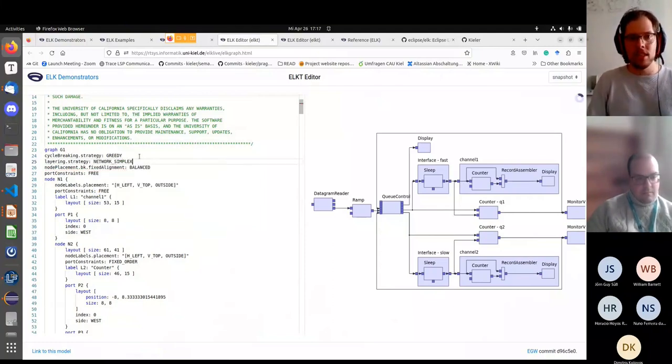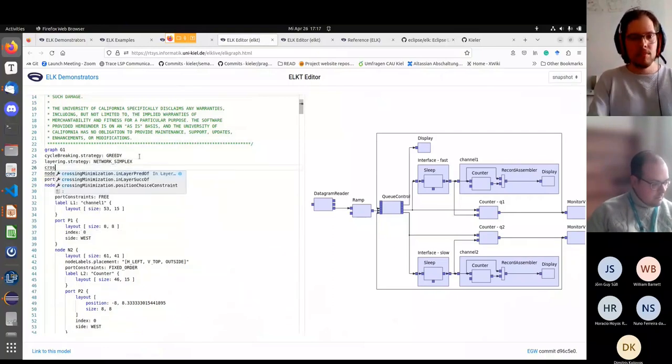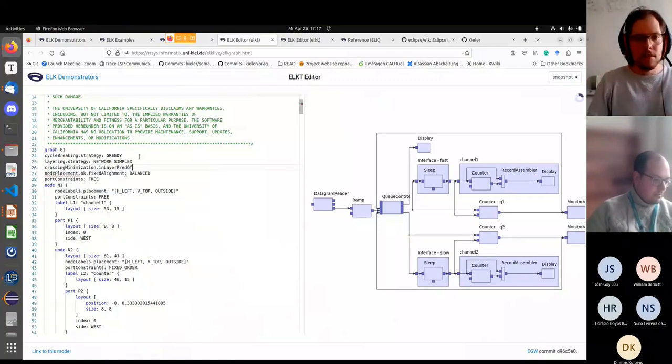Then there is the crossing minimization strategy, which is the ordering inside these layers. Content assist is broken again, which then just does these layer sweeps.